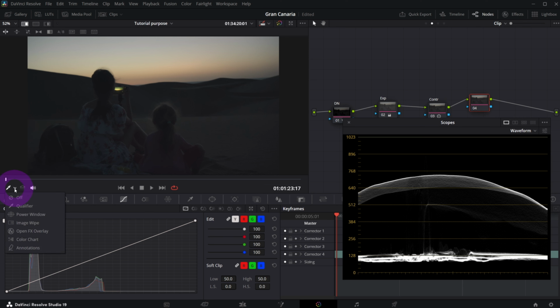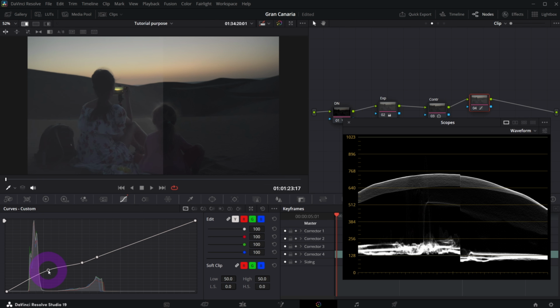Okay, so select the qualifier tool and now decide what part of the image you want to rectify. In my case, it's generally this area. Maybe I will pick the backpack as a reference point, so I will click on it, and first key point is created on the line. Now tap and hold Alt key and move this point a bit higher along the line to have more space for modifications. And just above our first key point, create another one so that we lock the rest of the image, the brighter parts of the image, from unwanted modifications.